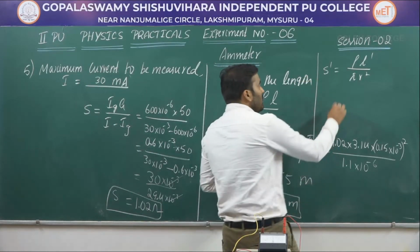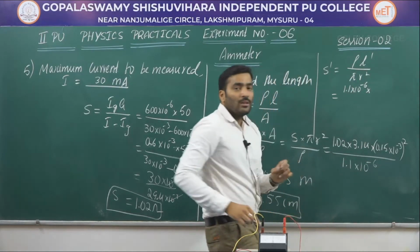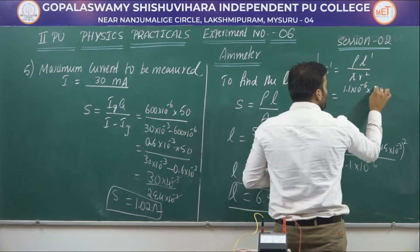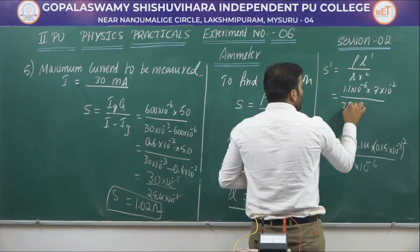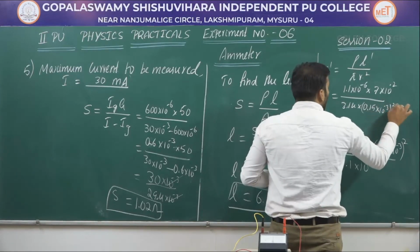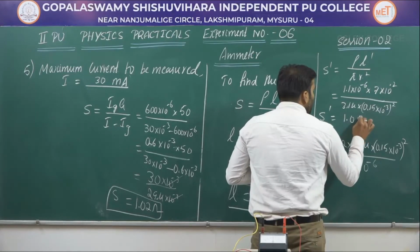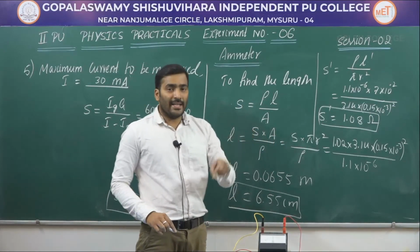So S dash is equal to rho, which is 1.1 into 10 to the power of minus 6, times L dash. The length we have connected in that wire is found to be 7 centimeter, so 7 into 10 power minus 2, divided by pi r square, which is 1.34 into 0.15 into 10 power minus 3, the whole square. If I do this calculation, the value of S dash is found to be 1.08 ohm. So this S dash is found using the experimental way.